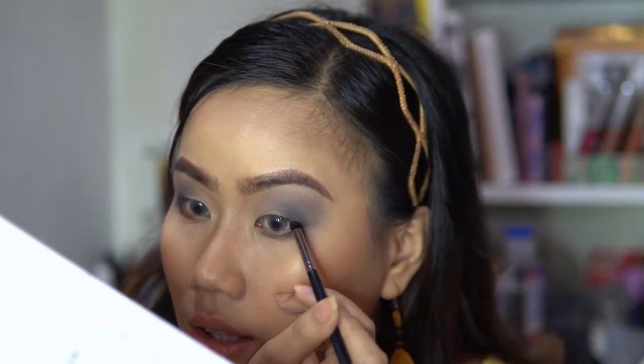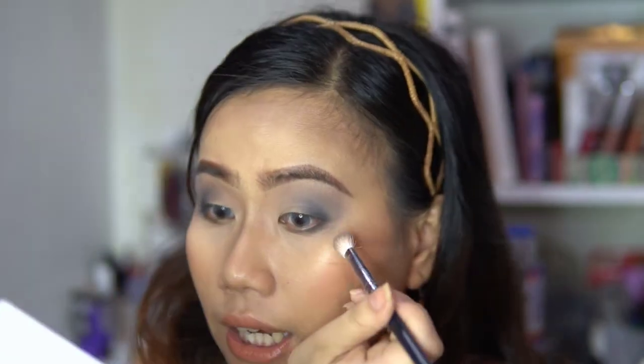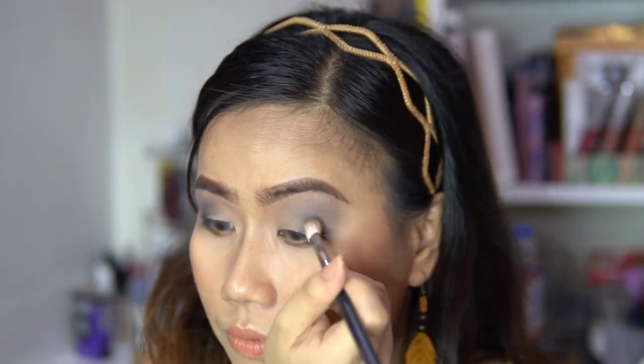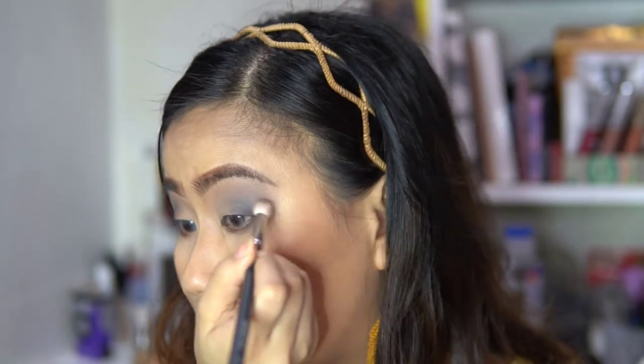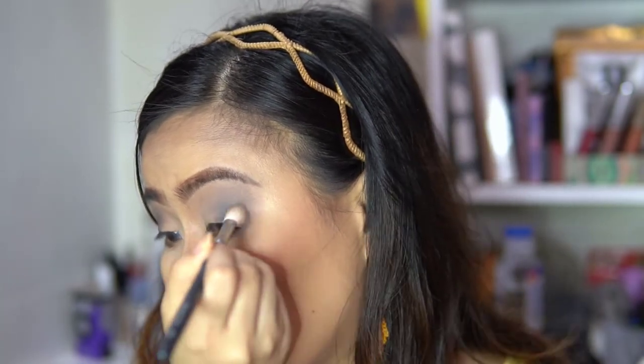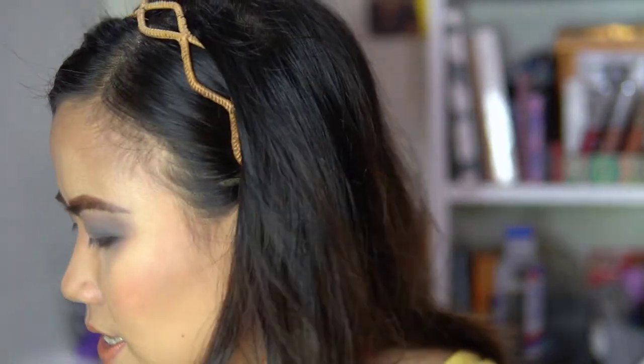And then, I'm gonna blend that out with the bigger brush. Yan, parang isi-smokey ko lang. Para hindi siya masyadong hard. Para magmukhang connected. Temptress again, yung dark one. And then, connect ko lang sila. Then, blend with the blending brush again. Kasi ayoko makita na nilinyahan ko silang ganun, I mean, yung obvious na harsh line. Circular motion lang din. Alright, so for the inner part, this is the exciting one.